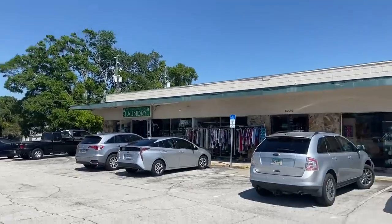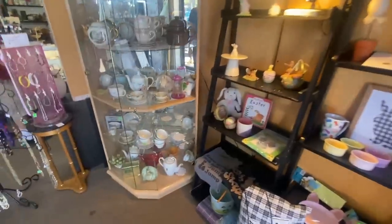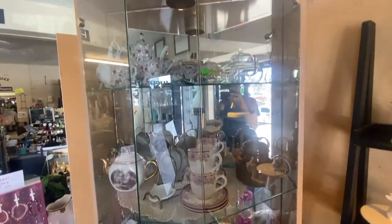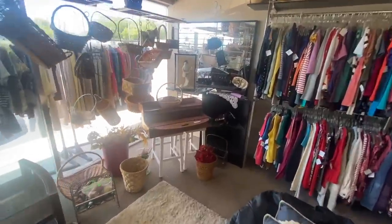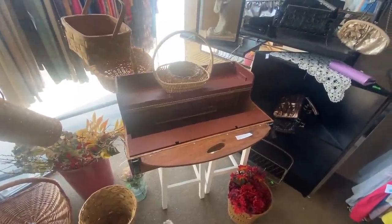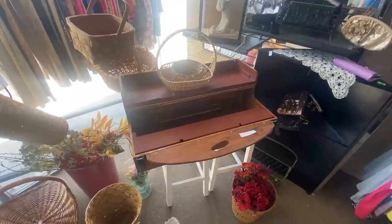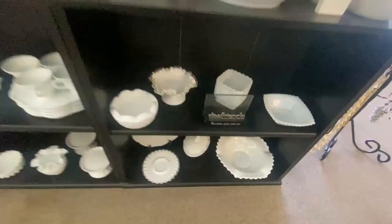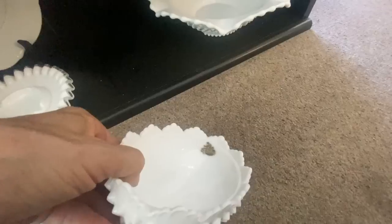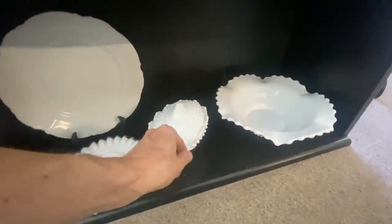I want to show you what's in here. Christian thrift stores in Florida are not required to charge sales tax. Cups and saucers and china service — most of this is fairly new. Let's see what this chest over here is — it looks like some sort of a machinist chest. Handmade toolbox, $38. Not a bad price. The Fenton piece that might be of interest in Hobnail is this box — it's in good shape, it's got the paper label. But it's $22, and honestly, that's way more than I'm going to pay for that.